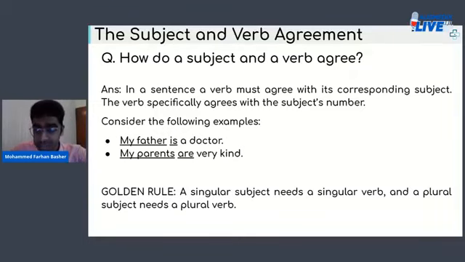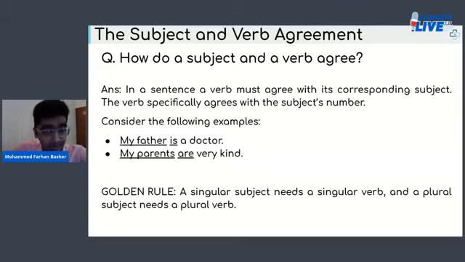Now, this goes most of the time for the present tense, right? If your sentence is in the present tense, then, of course, the verb will either be in the singular form or the plural form, because if your sentence is in the past tense form, then the number of the verb really doesn't matter. That's because, for example, if I say, he makes cakes. Follow this. He makes cakes, right? So here, this particular sentence is in the simple present tense, and it is talking about something that happens every now and then. We're talking about a person who perhaps professionally makes cakes, right? So we say he makes cakes.